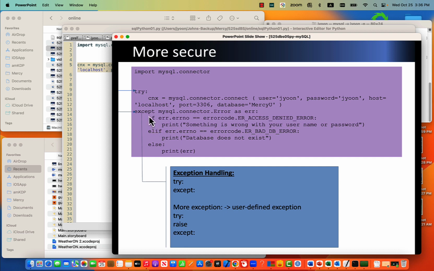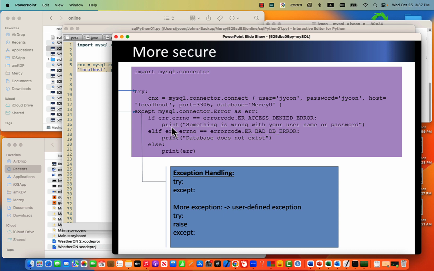Once that error occurs, in this except code block, if err.errno is the same as errorcode.ER_ACCESS_DENIED_ERROR, this is very familiar to some of you, right?